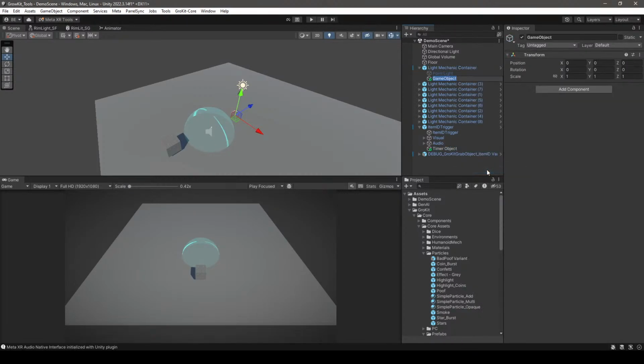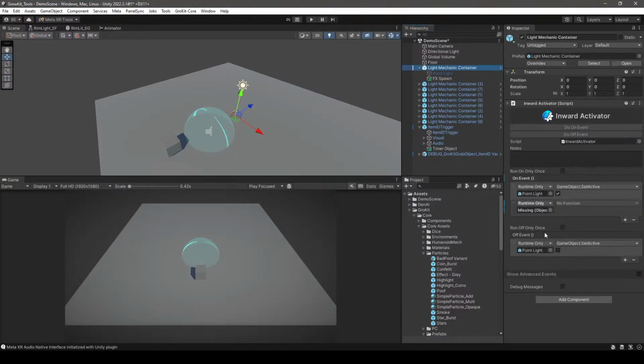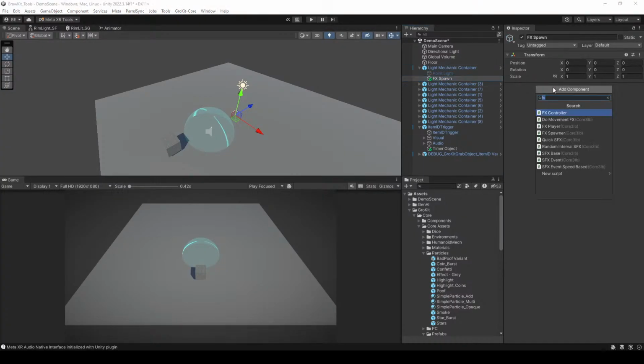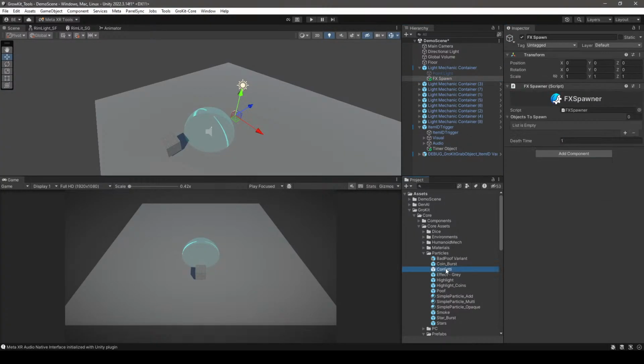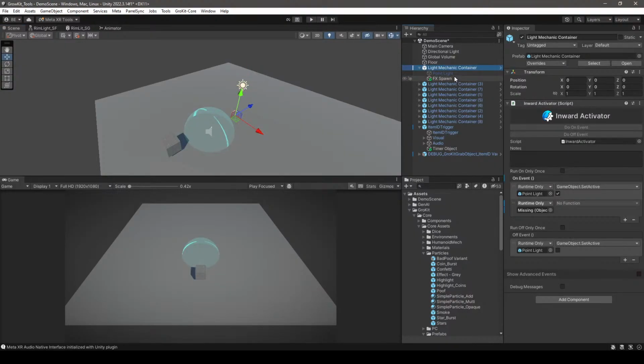I should have created an empty game object and called it my FX spawn or FX spawner, whatever we wanted to call it. And that's where my actual FX spawner should go with my confetti. There it is. So that I can specifically tell it where it needs to spawn. Okay. Let's try that again.